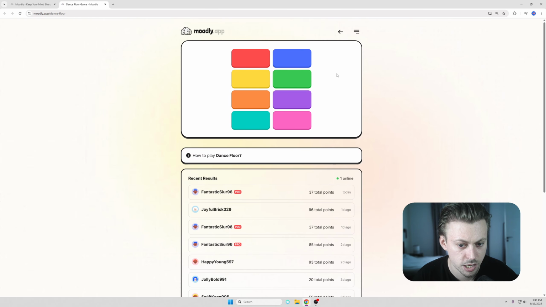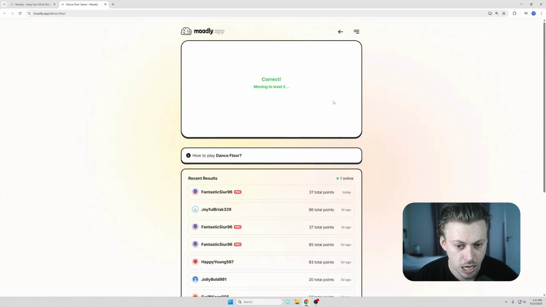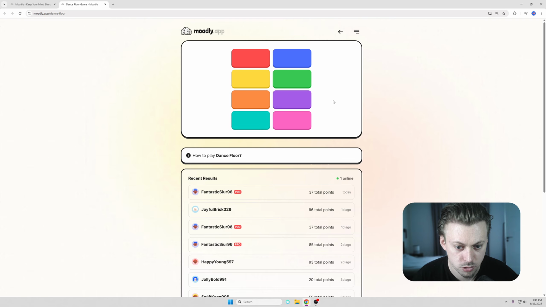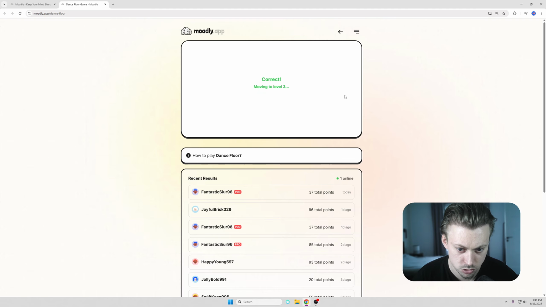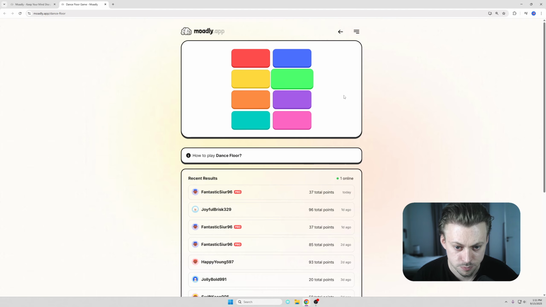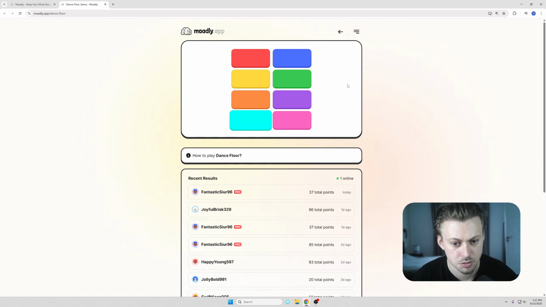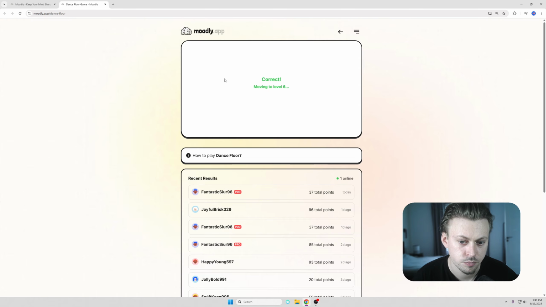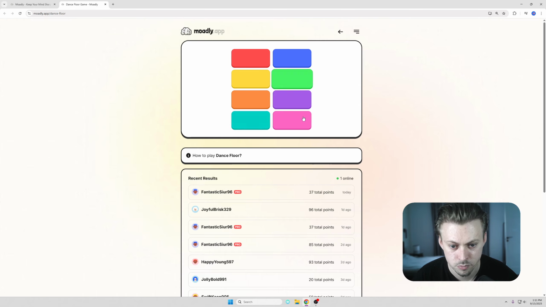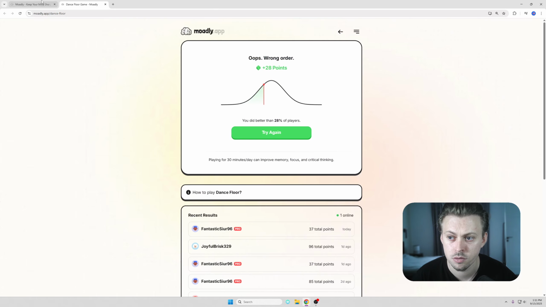So the point of this game is you tap the rectangles in the same order you see on the screen. And the more you play, the more steps you have to recreate. Okay, and again, if you make a mistake, the game ends.